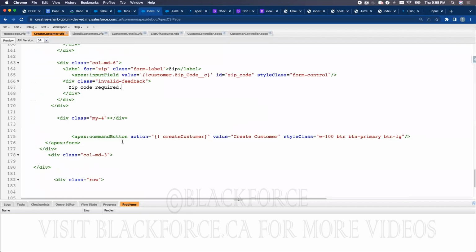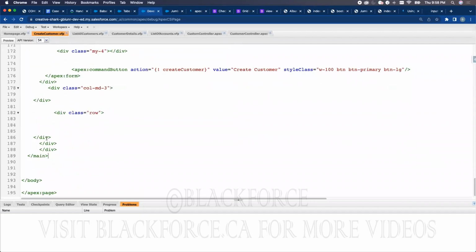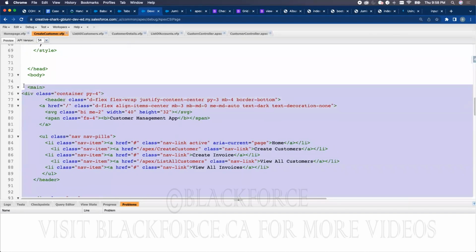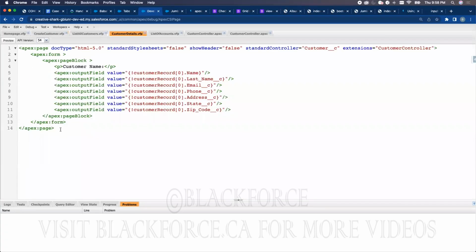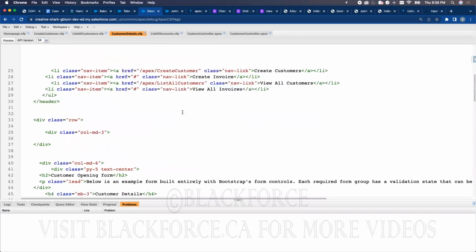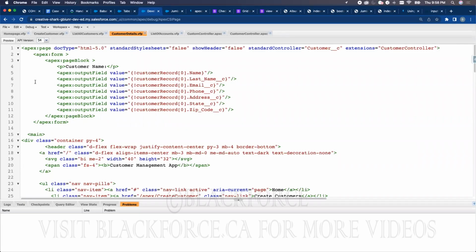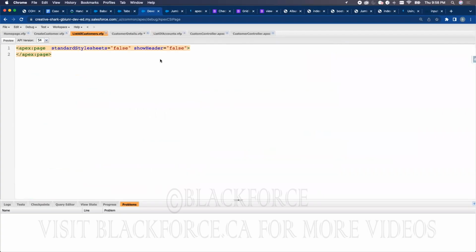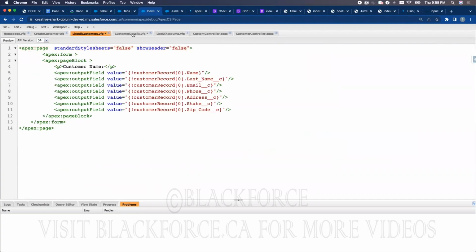Create customer. Okay. Copy all the main to the main. Details. Where's customer details? Okay. This is where we're going to put it. Now, what can you observe? If you look at this, you realize that you are constantly copying and pasting, and they are repeated. Let's hide this for a minute. Let's keep this somewhere here. We don't really need it for now. We'll come back to it later.